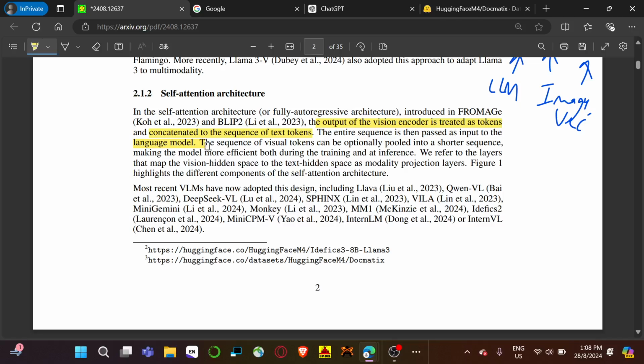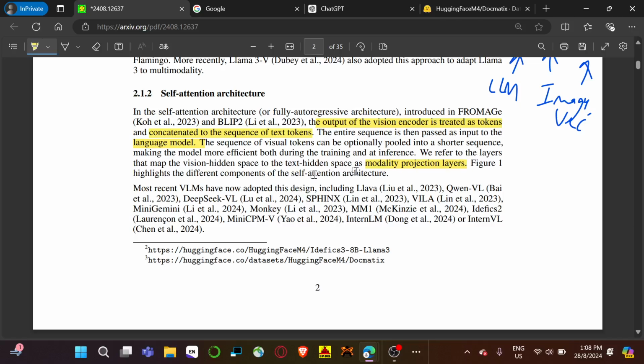This is exactly what this is saying. The sequence of visual tokens can be optionally pooled into a shorter sequence, making the model more efficient. Basically, a compression in a sense. We refer to the layers that map the vision hidden space to the text hidden space as modality projection layers.